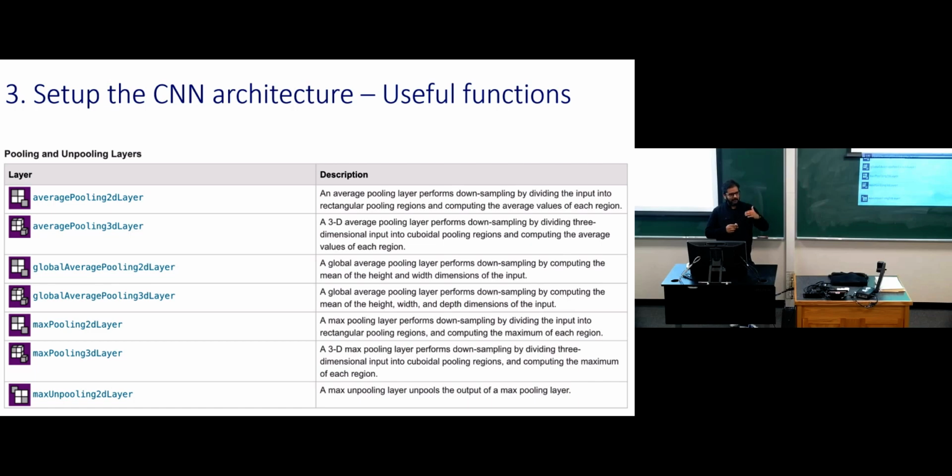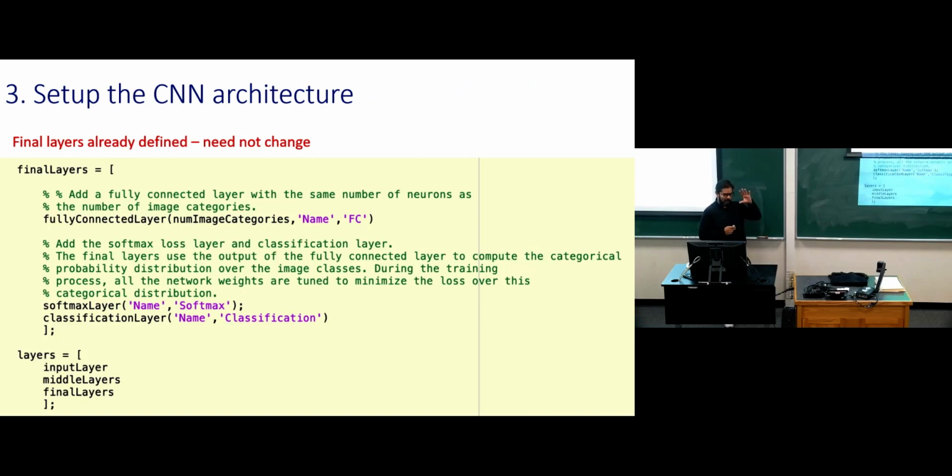So you have to fill in these layers, and the thing to remember is that the layers will get attached in the order in which you declare them with the correct options. If there's any mismatch between the output of one and the input of the other, you will get a warning or an error. And then finally, those were the middle layers. The input layer was just the image 2D thing. I've already also specified some final layers for you, so you don't have to worry about sort of closing the network. You just worry about the image feature part or the CNN part.